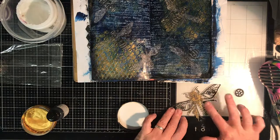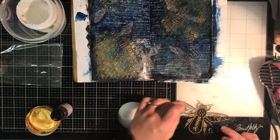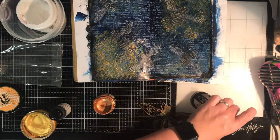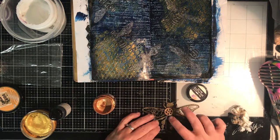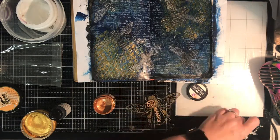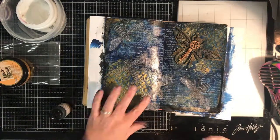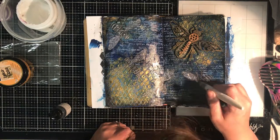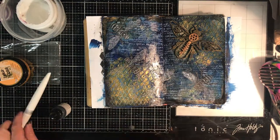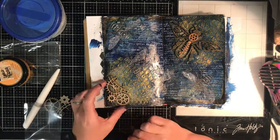The reason I'm putting the black onto my bee is I wanted to put some Inca Gold over the top. I'm not being particularly careful with how I'm doing it because I wanted some of that black peeping through. I'm then going in with some of the metallic brass paste from Finnabear on the cog and on the filament of the light bulb, just so those stand out. When I'm applying it to my chipboard I apply it with my finger — if you pounce it up and down with your finger you get some texture on it, which is fantastic for putting those waxes over the top because it catches in the texture.